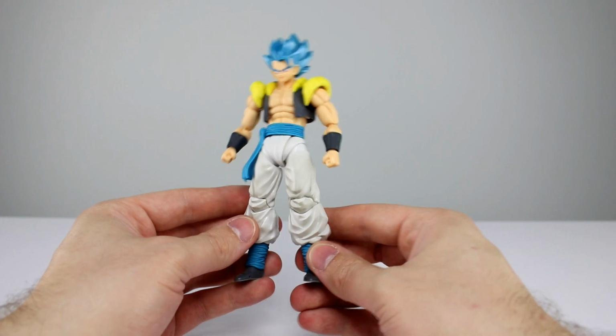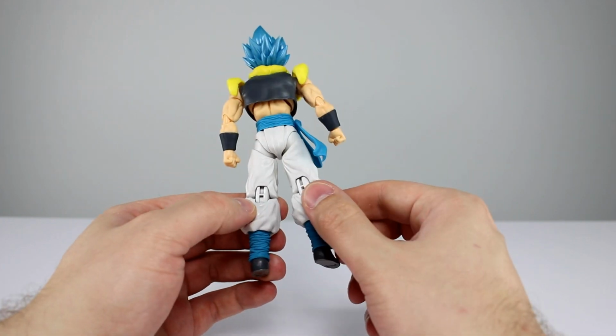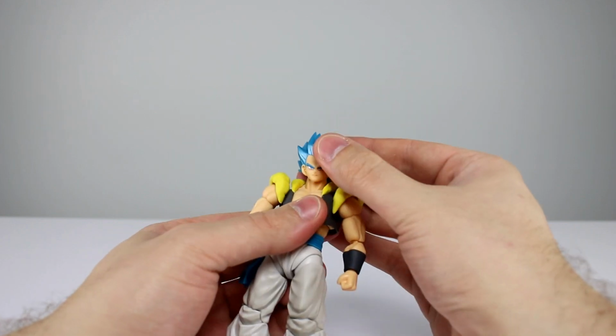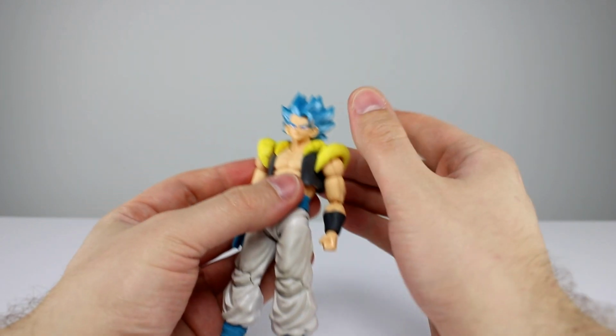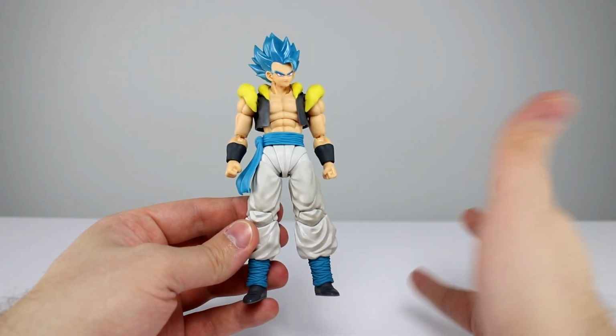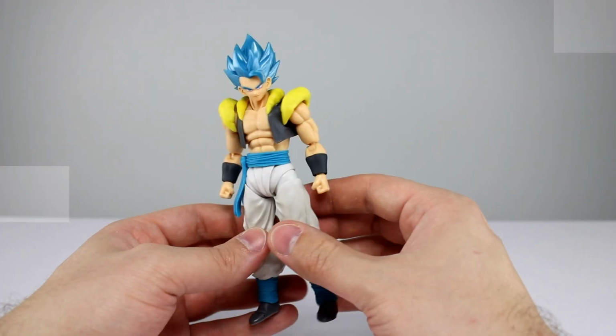But all in all, aesthetically speaking, this thing is fantastic, and you can adjust the way he's kind of relaxed or not relaxed depending on how you have him posed pretty easily. So aesthetics on this guy are great. 9 out of 10.